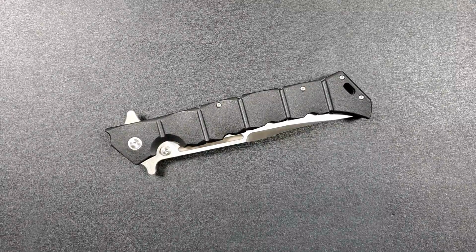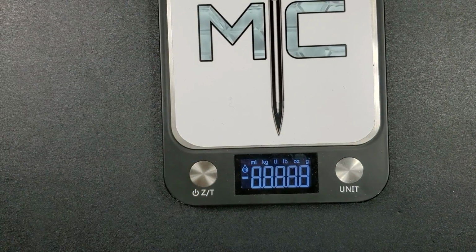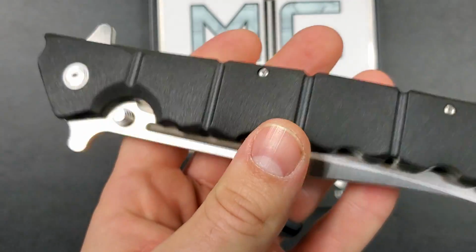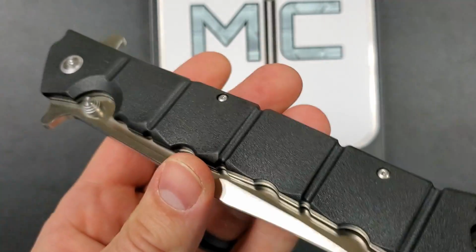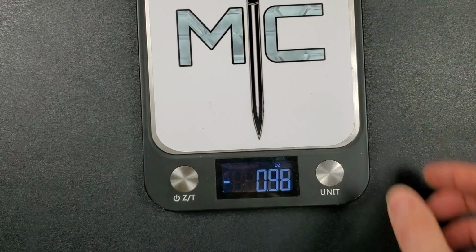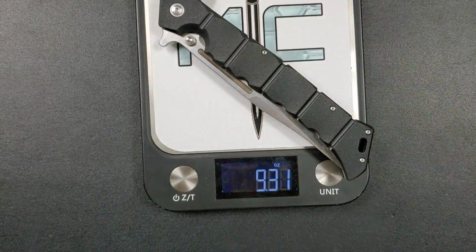Let's go ahead and weigh it. This is a big knife, but it's using a material called GRN. I know FRN stands for fiberglass reinforced nylon. This is some type of reinforced nylon, plastic. It's great at resisting the elements, but it is not exotic in any way, shape, or form.